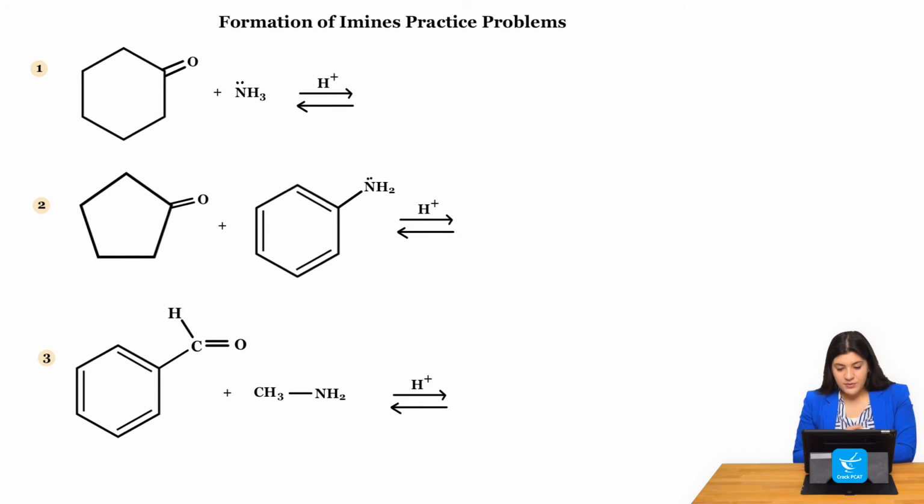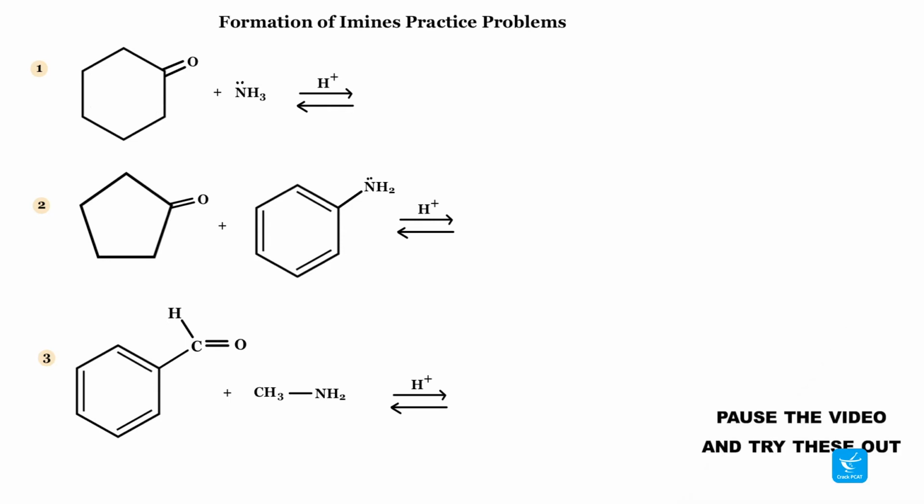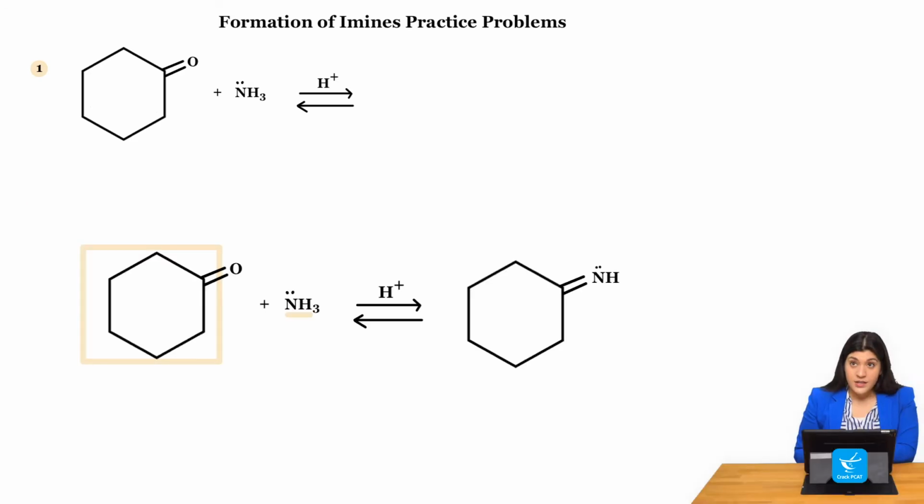So what I want you to do, without drawing the mechanism, is just figure out what the products would be for these 3 questions. So remember, all that we're doing is replacing this oxygen with whatever we attached on. So in this case, our primary amine is really just ammonia, and that's going to attach on here. So NH is going to attach instead of the oxygen, and this is what we would have. And of course, our byproduct would have been water.